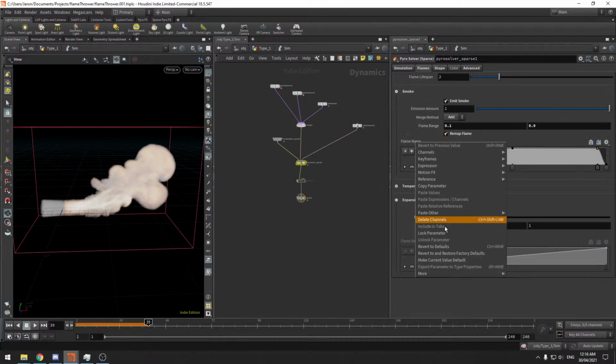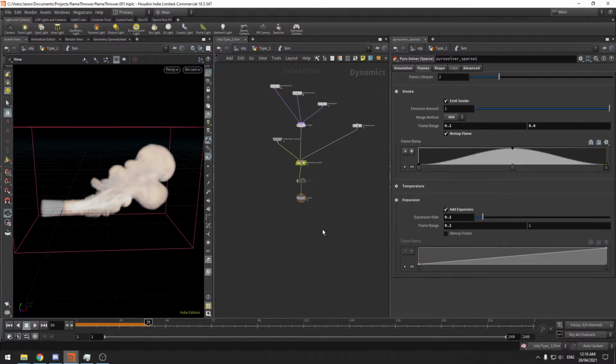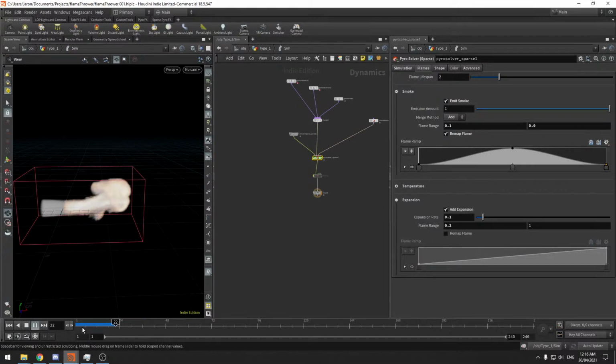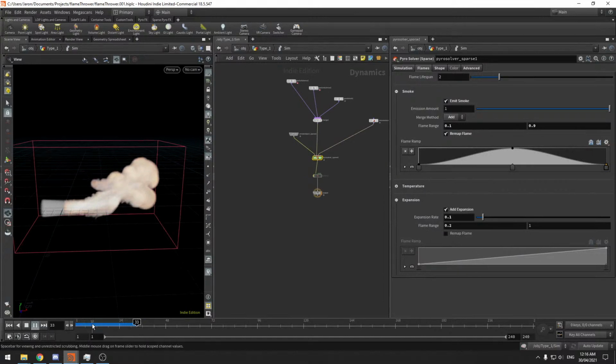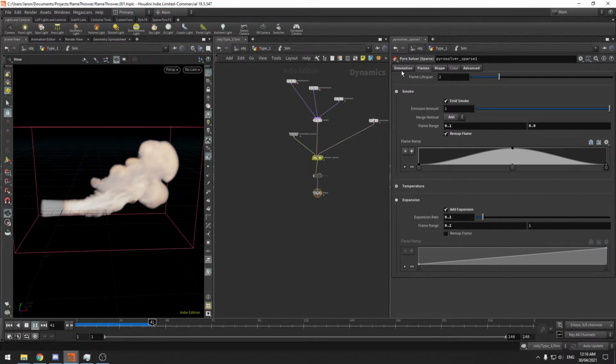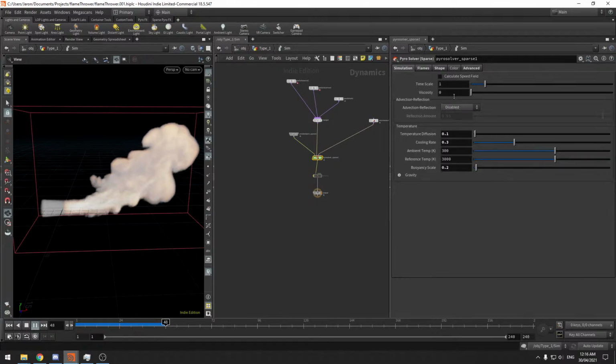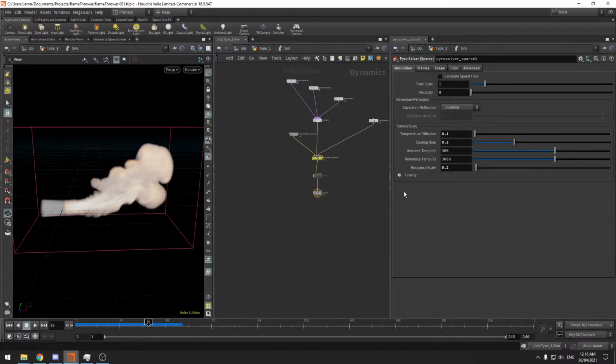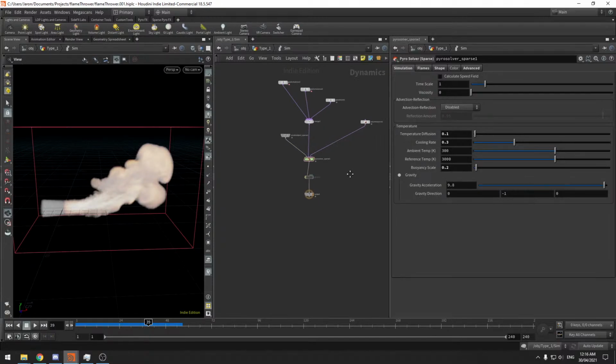Also going to turn this back on, and I'm just going to revert to defaults. I'm also going to, let's take a look. Oh, this has already got gravity attached to it. That's interesting. I didn't know that.